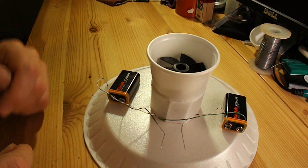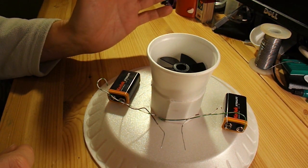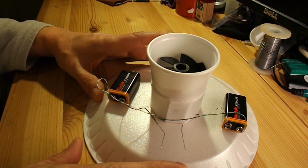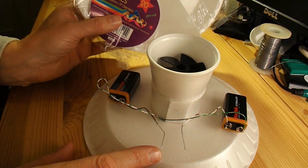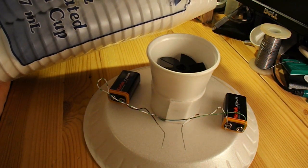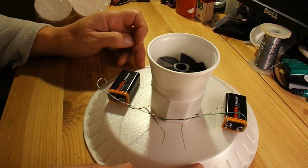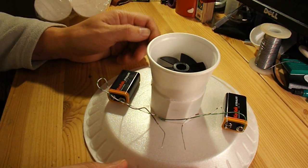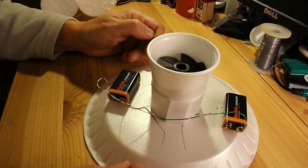So, summary time. Pound shop project, this must be number 32. What's the bargain shop item — it has to be under a pound. We can either call it the plate — that was 20 plates for a pound — or we can call it the cup, and the cup was 50 cups for a pound. Either way, the actual amount that I've used: one plate out of 20 would make it 5 pence, or the plastic cup — 50 in a pound — that's 2 pence. Truth is I've used two plates, because that tube is made out of a strip cut from a plate. So that's 12 pence.